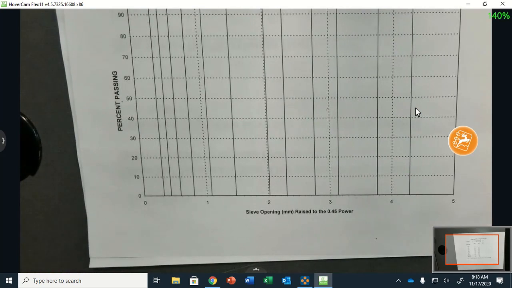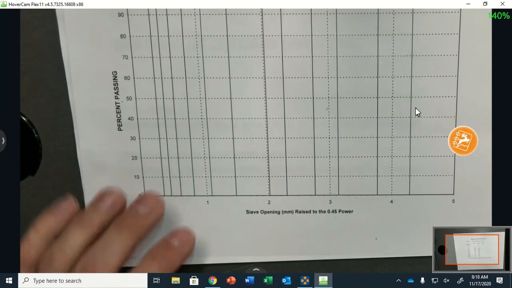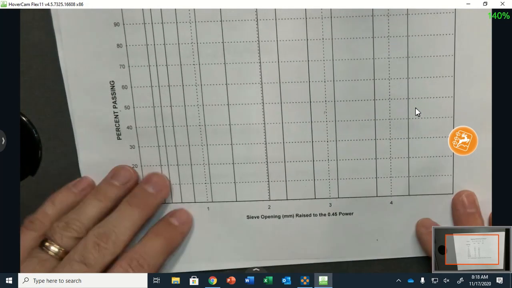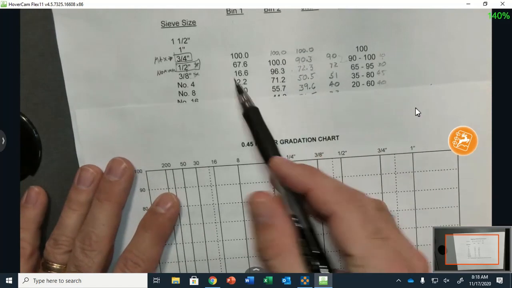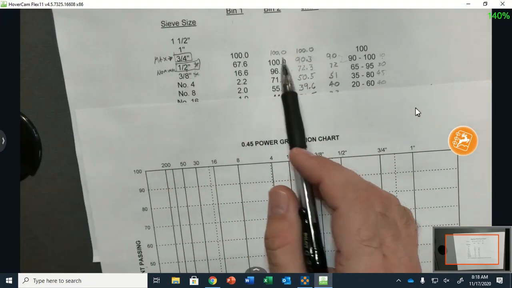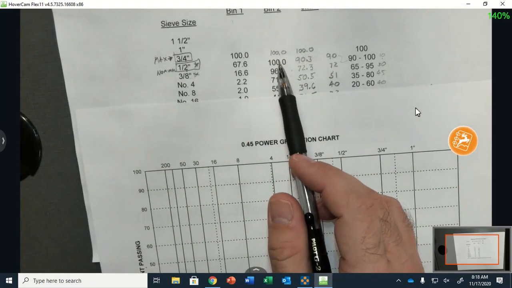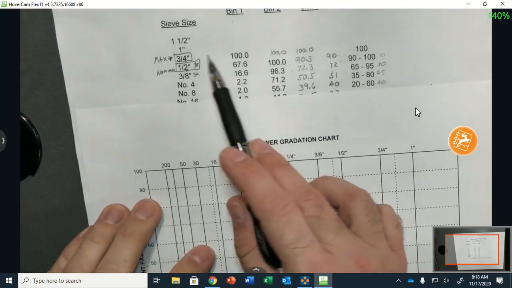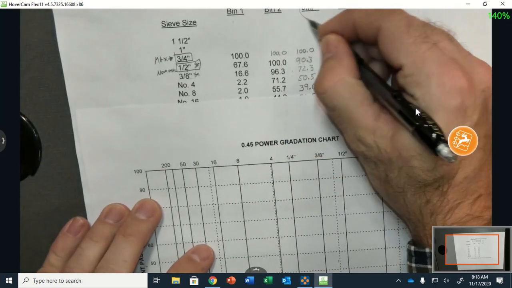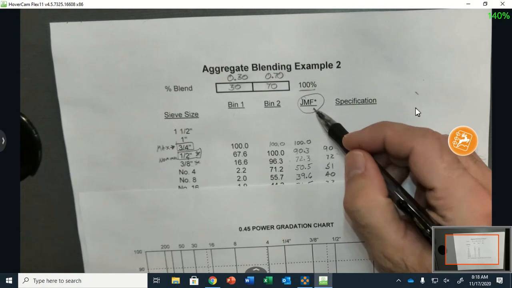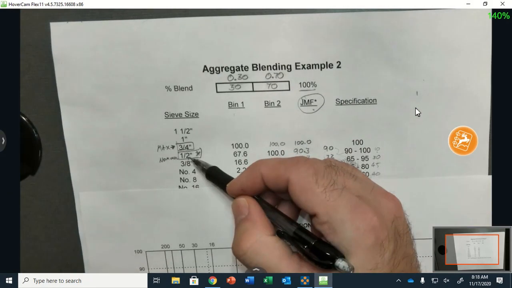Now I'm going to teach you how to graph these things by hand, because you already know how to do this. Same as concrete, our first data point has to be the first sieve size that is 100% passing, which is 3/4, right? So I'm plotting the JMF versus sieve size.